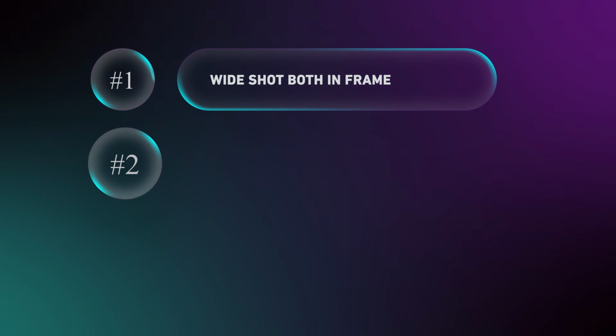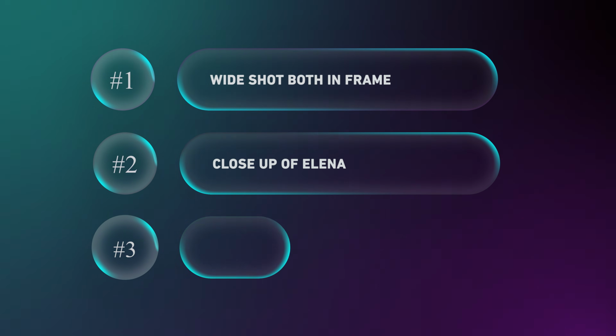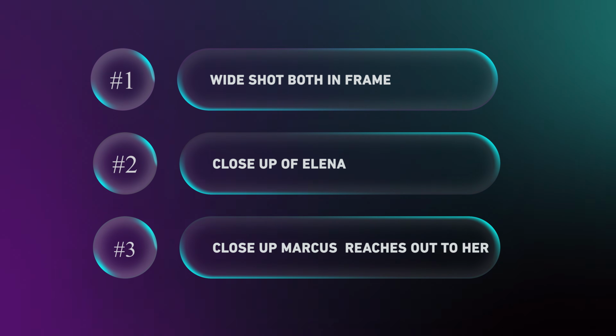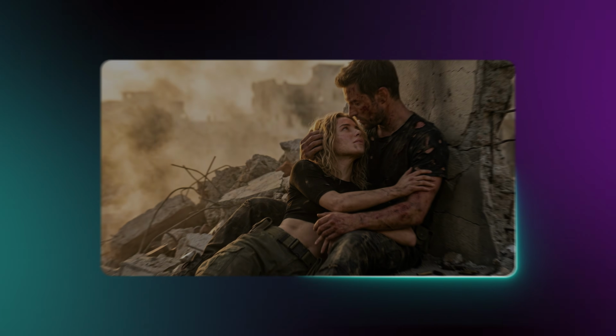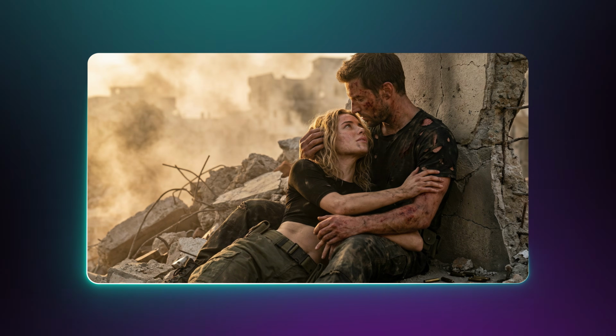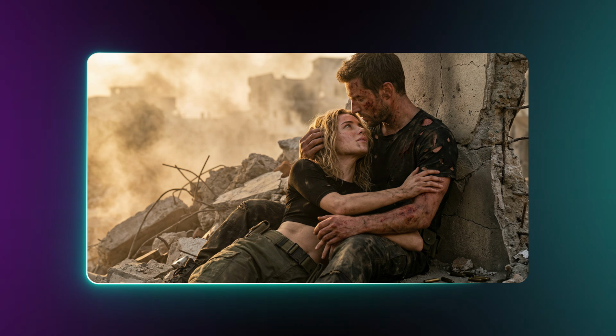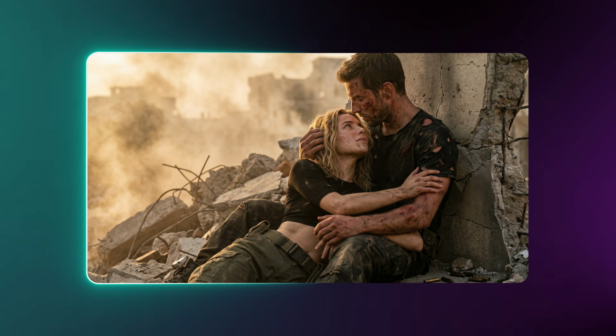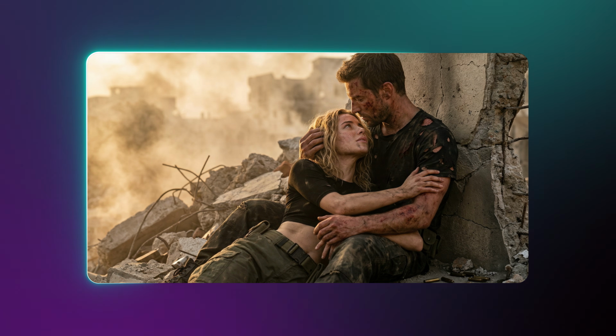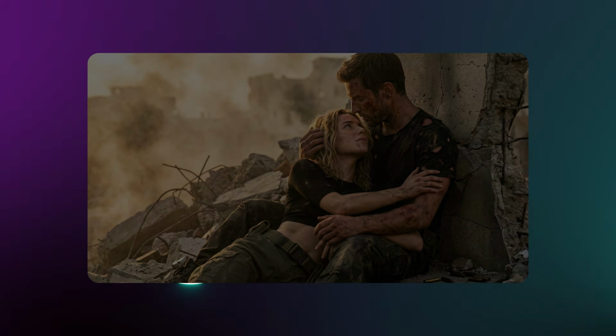My plan for this sequence is a wide shot of them laughing, a close-up on Elena's dialogue, and then a shot where Marcus reaches out to her. Because of that, I need specific spacing and eye contact. Let's look at the options. The emotion is incredible, but their faces are too close. If I try to make them talk, or if Marcus moves his hand, the AI will struggle to separate them. They need more breathing room.